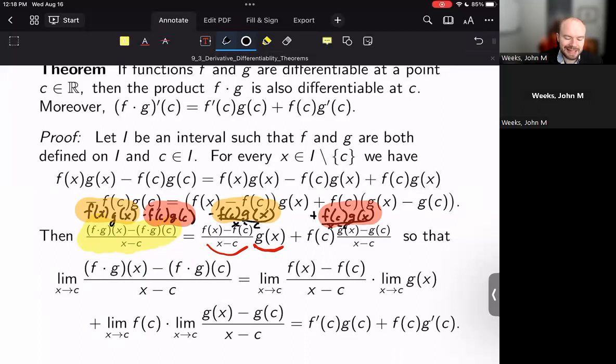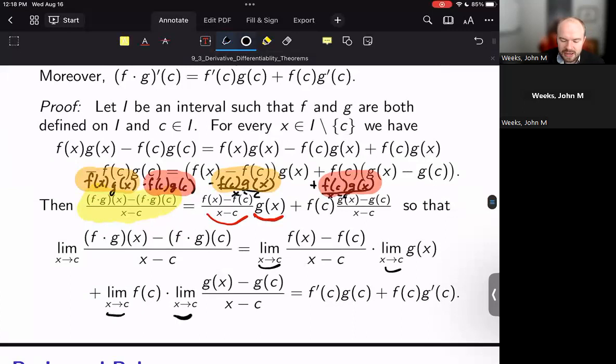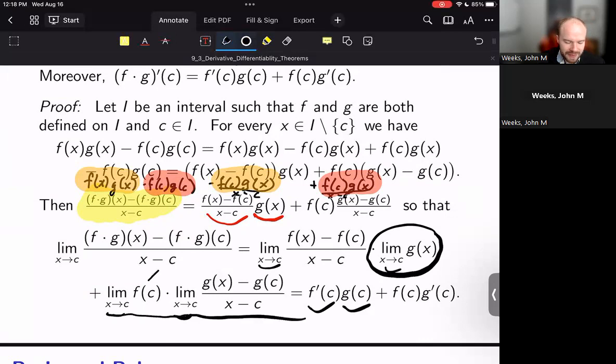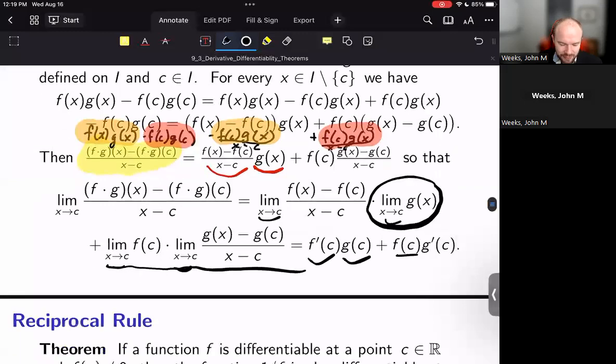So now we're going to go through, take a limit of everything here, getting a limit of this times a limit of this, limit of this times a limit of this. And we're going to use the fact that g, being differentiable, is continuous to conclude that the limit as x approaches c of g of x is, you guessed it, g of c, so that we can use that as part of our formula. So this is multiplied times the derivative of f at the point c, because that's just the definition of it here. And then here you have this first factor, which is just a constant with respect to x, so it gets carried over. And then this part, which is the derivative formula for g. That's where our product rule comes from. It comes from this interesting adding and subtracting rule.